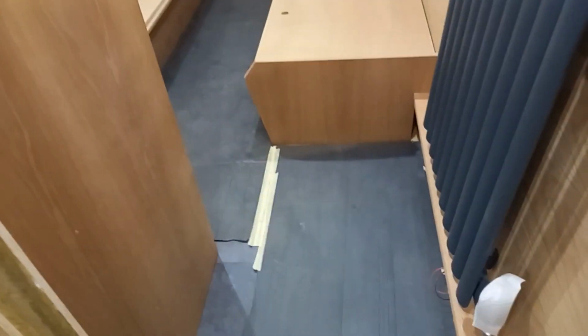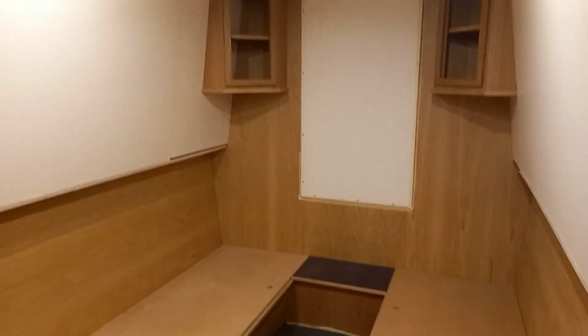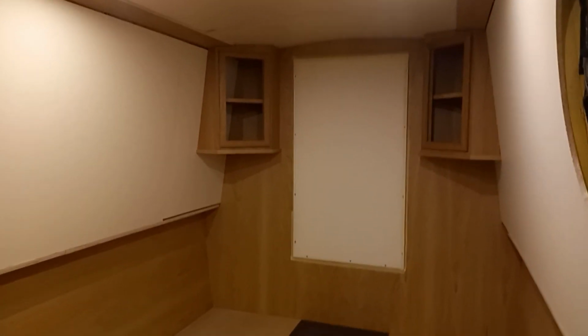I had planned to do a post about composting toilets, but I've not actually got round to it. Coming into the forward bedroom. Now this is what's making our boat that we're taking to Crick different.